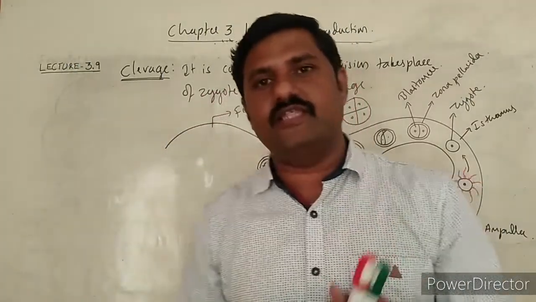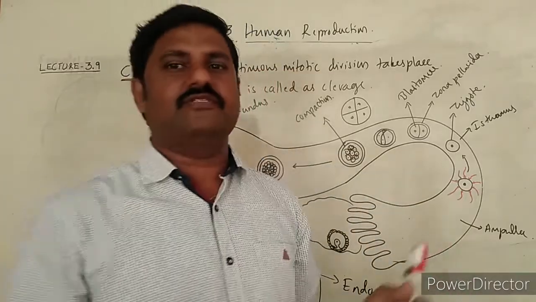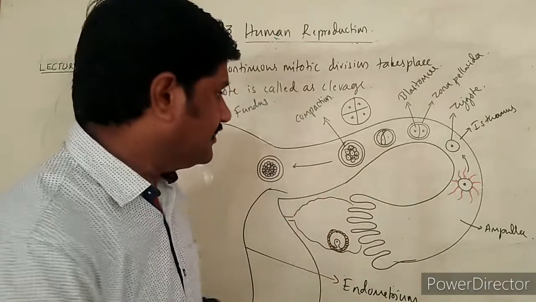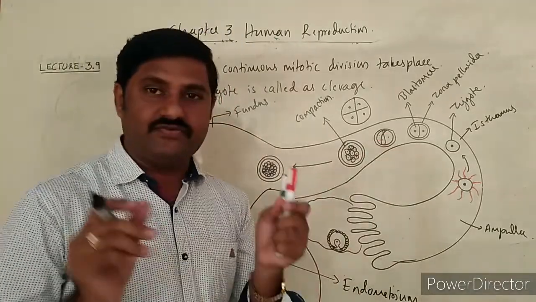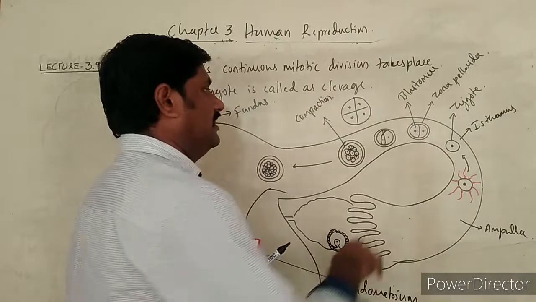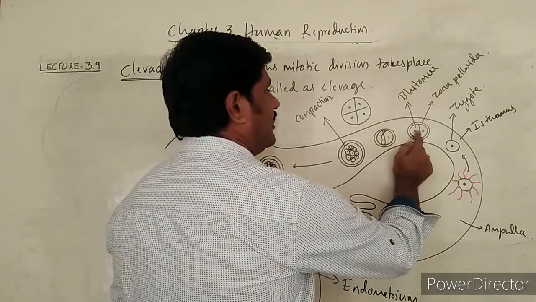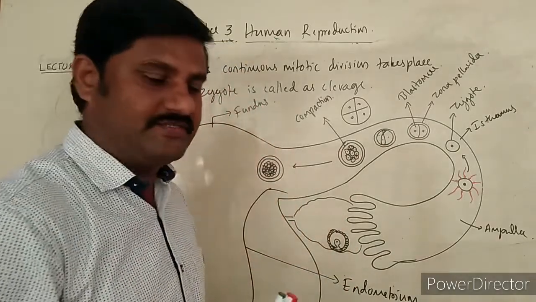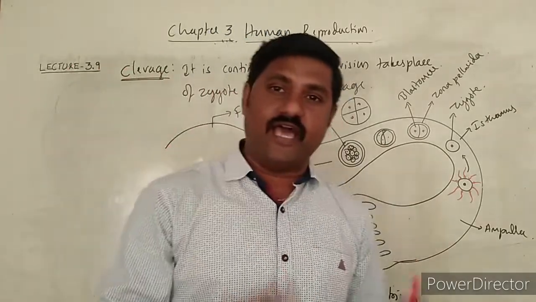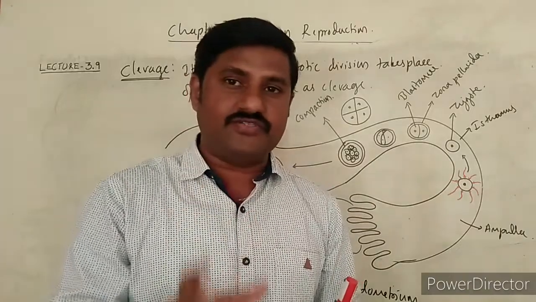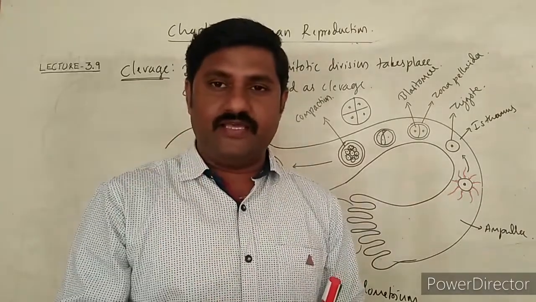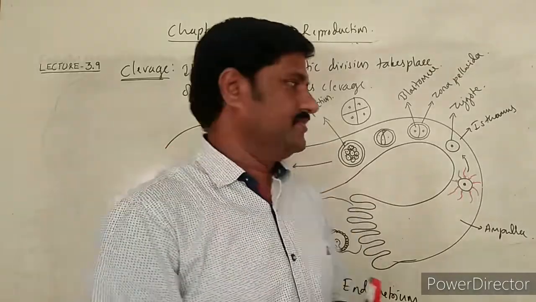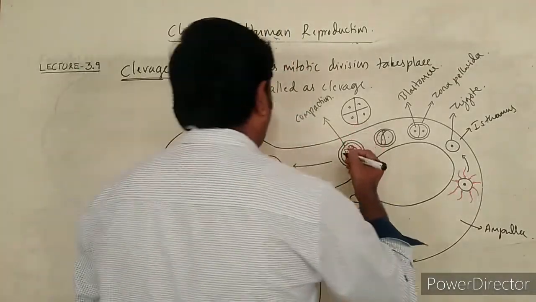The cells once again start to divide continuously so as to form the 32-celled stage, right? So during the cell division, there is one point we should concentrate on. Whenever the cell division occurs, it is an equational and complete division of the cell. So if the complete division of the zygote as well as the complete division of the blastomeres is taking place, then that kind of division is called as holoblastic. What is it termed as? Holoblastic.